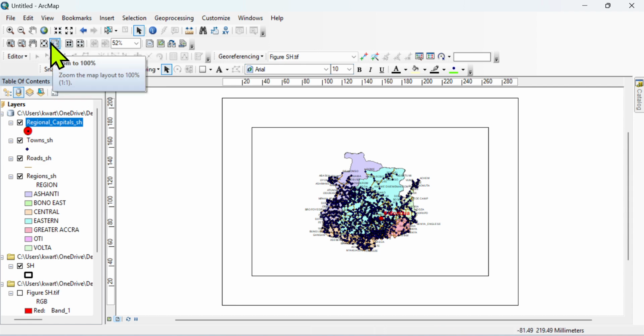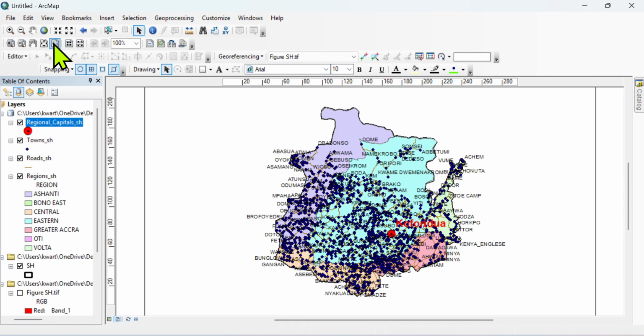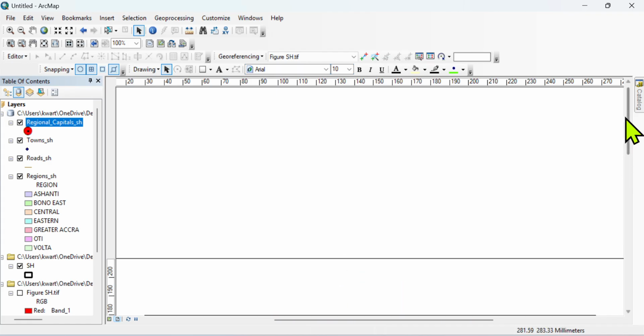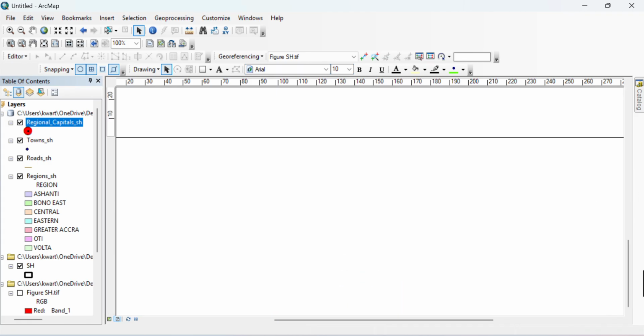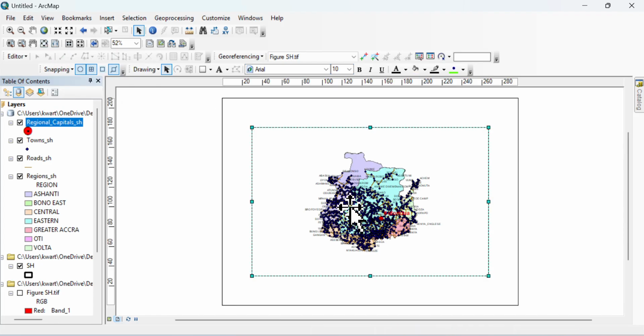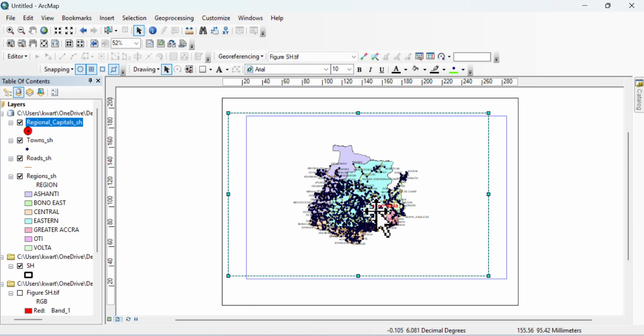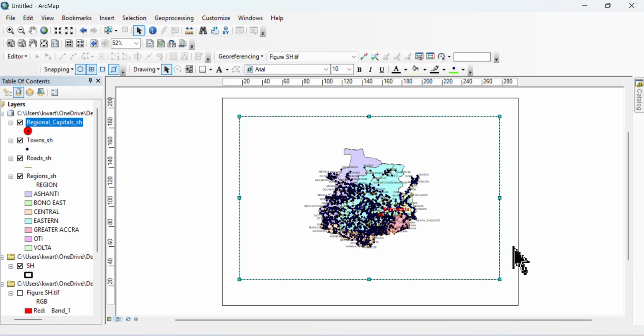Then I can maybe zoom whole window. Then I can now have this. This is very small. So you can simply, let me select this, 1 to 1. And now I have this. Okay. I have this now. So I'm going to add my north arrow and other stuff to this. Let me just simply extend this.